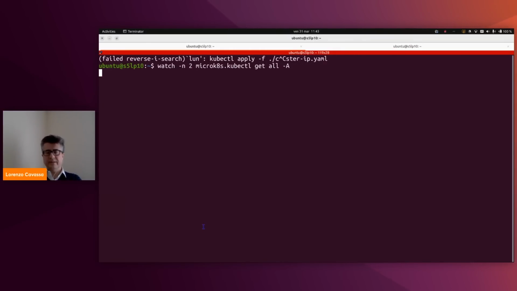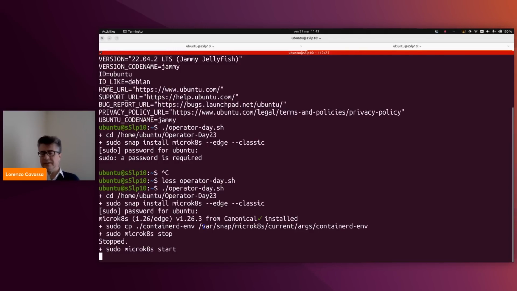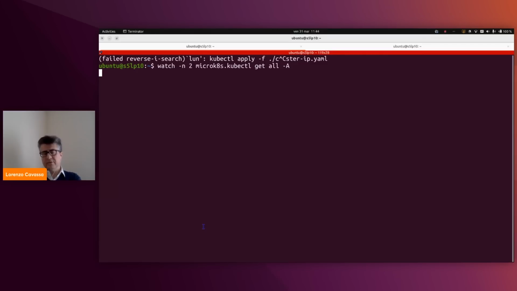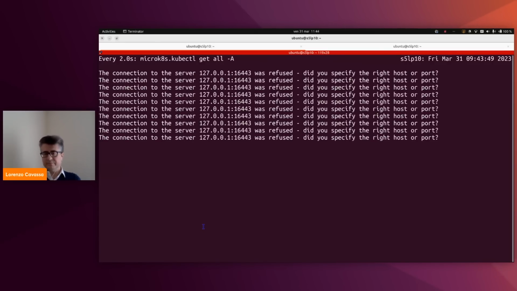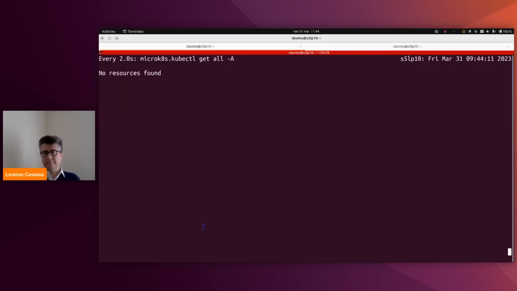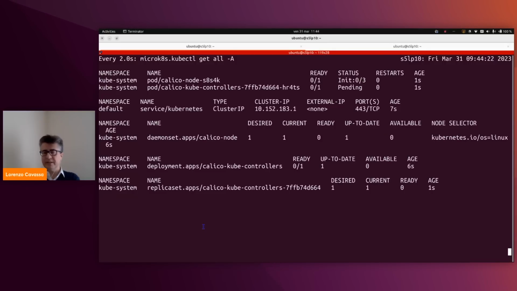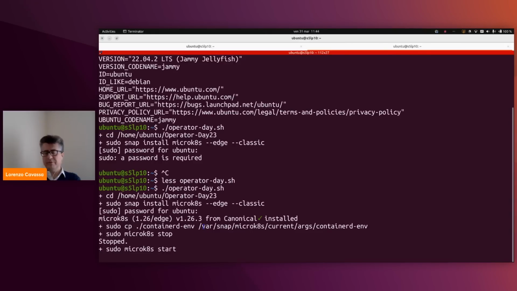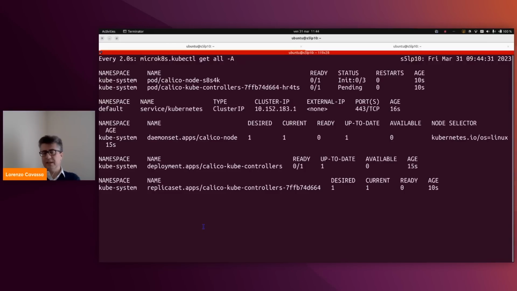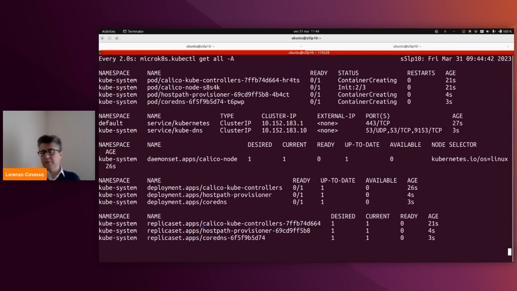For example, let's see, because now Microk8s is restarting because I applied the containerd environment, the new file with the proxy settings. So I had to stop it and restart it. So as soon as it restarts, we'll start to see here the standard containers. So this is a standard installation of Kubernetes in the end. As I said, it is a fully conformant upstream CNCF certified Kubernetes. So nothing is different compared with any other Kubernetes, pure upstream. It takes some time, but now we have started Calico, the standard CNI used with Microk8s. So it needs to, of course, start Calico, CoreDNS because I enabled it, and the same for the hostpath provisioning.